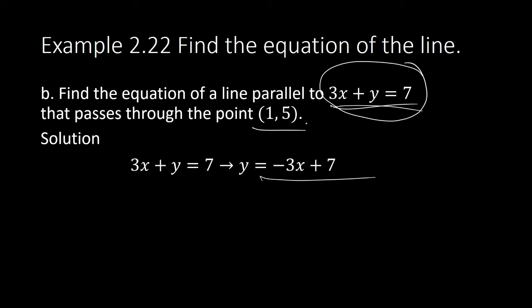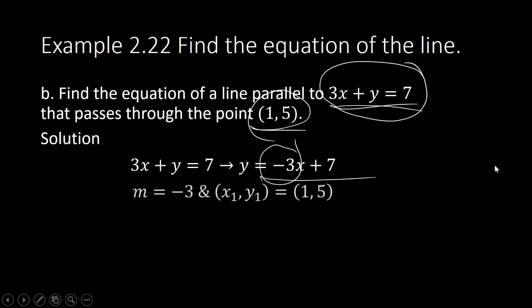And so this means that the line that passes through the point with coordinates 1 and 5 would have a slope of -3. So there you have it. We have a slope and we have a point. Let us write it in slope-point form. Y minus 5, 5 again is the y coordinate. Y minus 5 is equal to negative 3 times the quantity x minus 1.